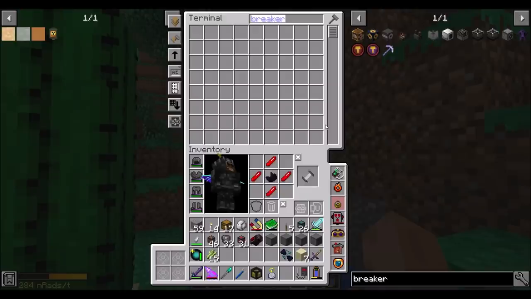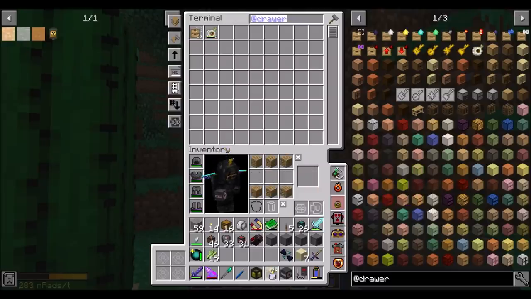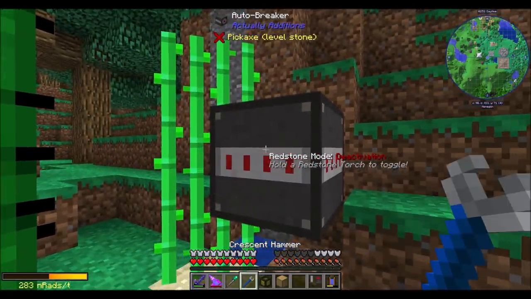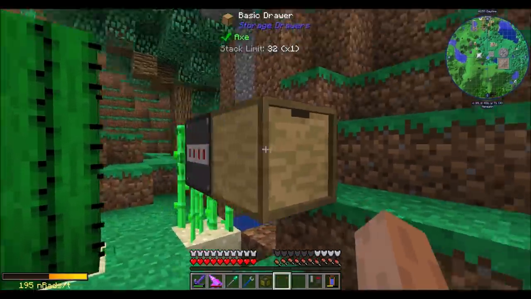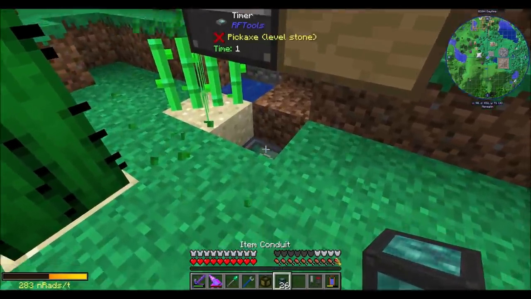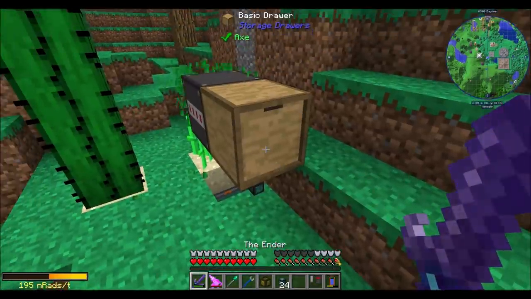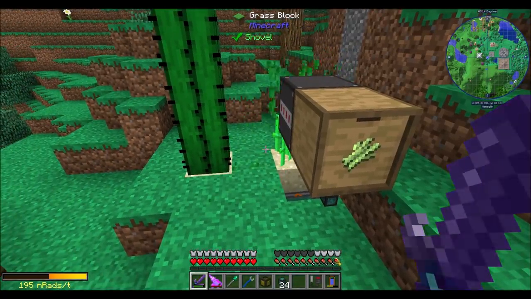Now refresh my memory, auto breaker from Actual Additions, but do you emit to an adjacent inventory by chance? I'm not entirely sure how that works. We're gonna find out. Oh, hello. How are you? You don't automatically output to an adjacent inventory. But we could totally item duct it, right? Okay, that's ridiculous. I mean, I love it. It's great.